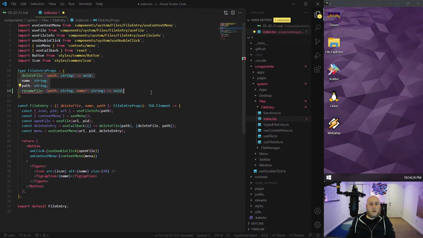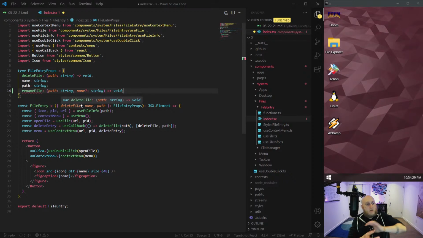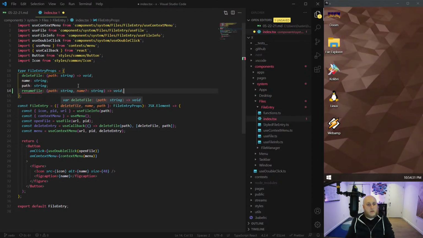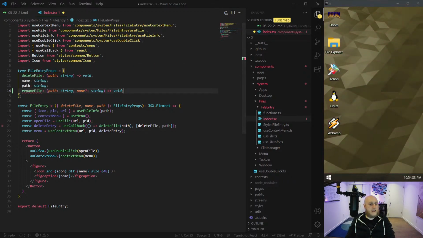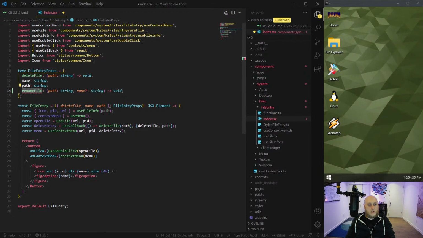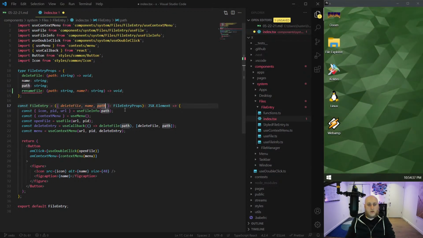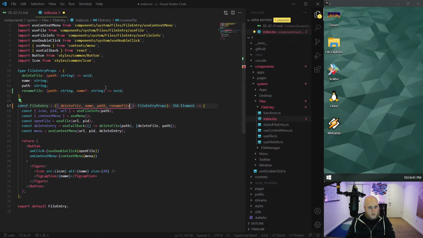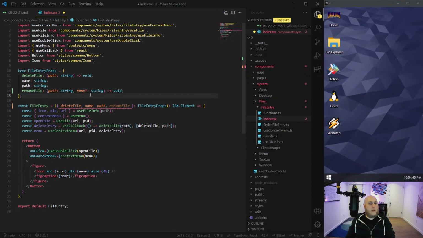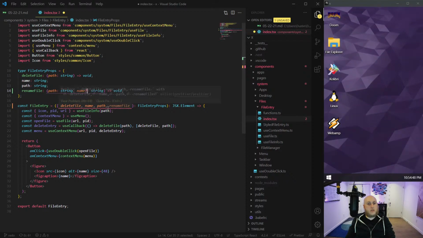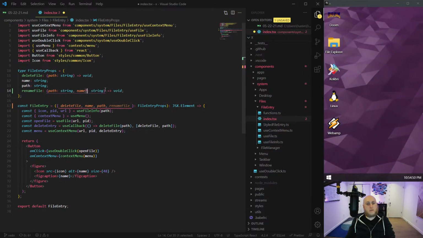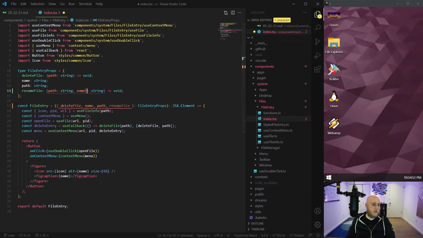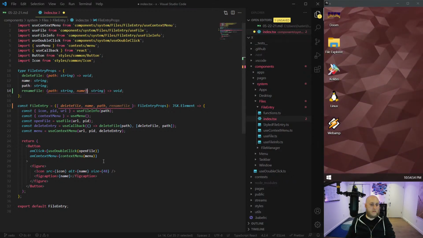And I might pass these down as one thing at some point, like self-referential functions, or somehow find a way to inject it into the prototypes or all sorts of cool words like that. I don't know what I'll do, but I want that to work. So we'll see. There we go, alphabetically. So for rename, I need the path and I need the new name. And if for some reason the user puts no name, I do put it as optional, and I think I handle that down the road. Or I just don't do anything, but we'll see.